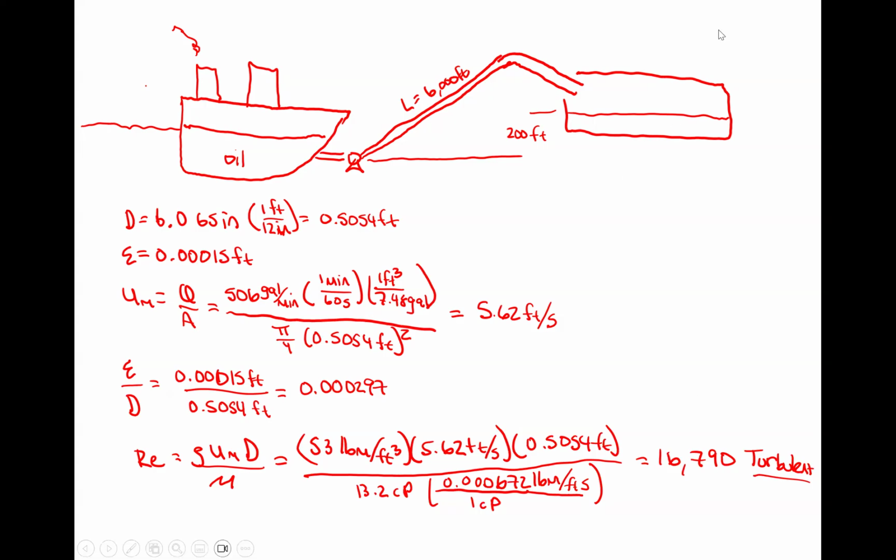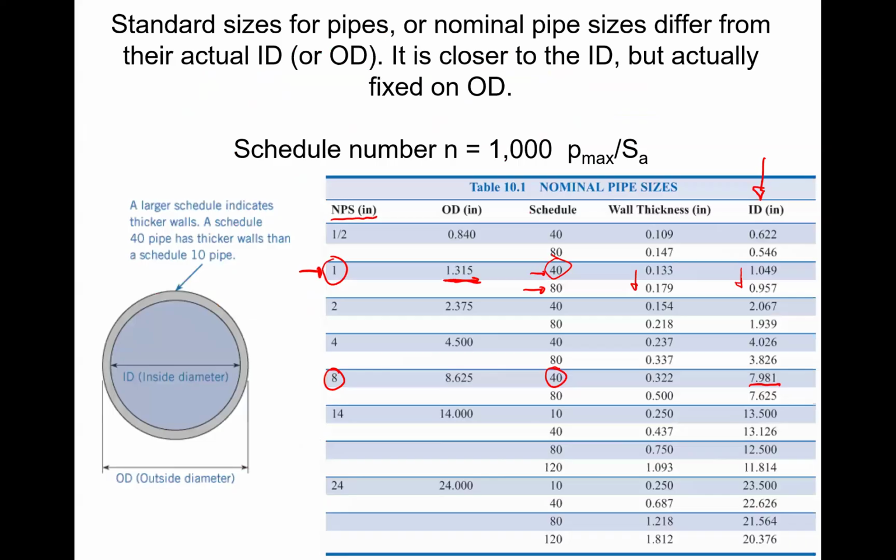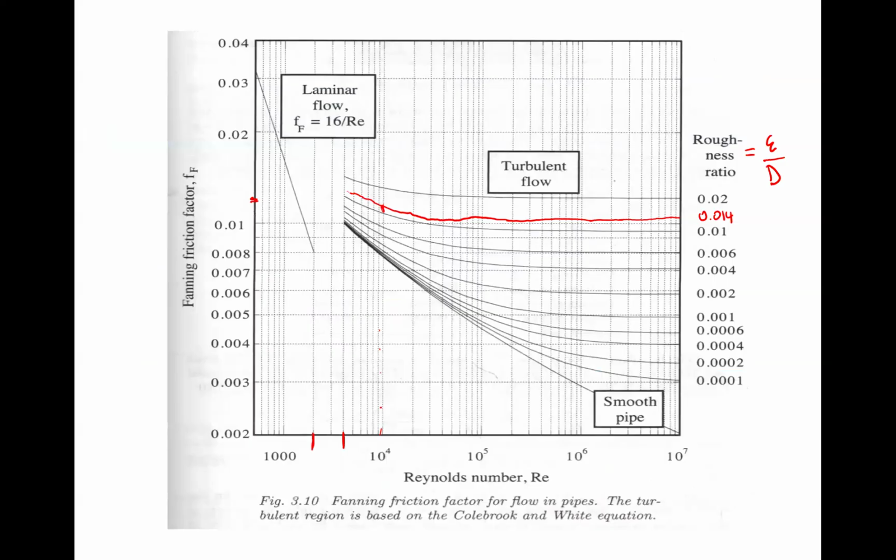When you have a turbulent flow, unfortunately, we cannot use our typical equation of 16 over Reynolds for laminar flow. Therefore, we need to calculate our friction factor using the Fanning diagram. So let's go back a little bit so you can see the Fanning diagram. We had done that example before. Now, we have a Reynolds number of 16,000. This is 10,000 here, and this is 20,000. So 16,000 sits somewhere around the middle.